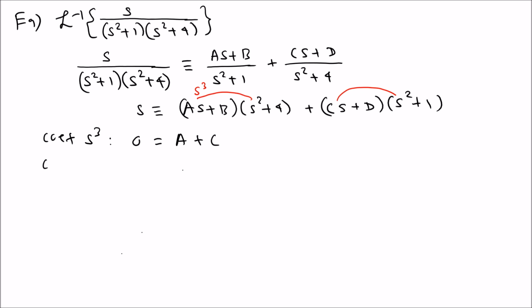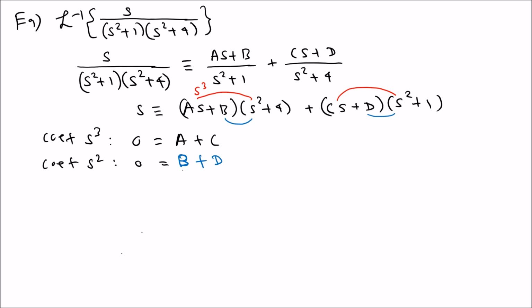Now the coefficient of s squared, the next smaller. Do you get any s squared term? Think about how to get the s squared term. One way to get an s squared term is you multiply these two, and there are no other ways to get an s squared term here. So that means it's b, plus, in the other one you get an s squared term when you multiply these two, so it's a d. So that's the one we get, but all four are different, so we can solve any of them.